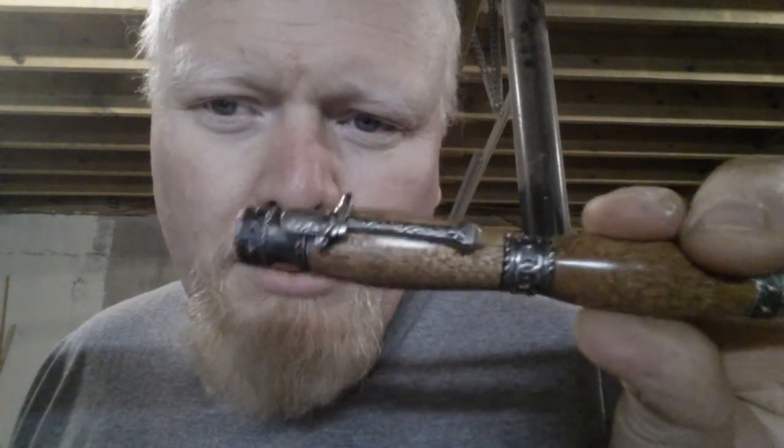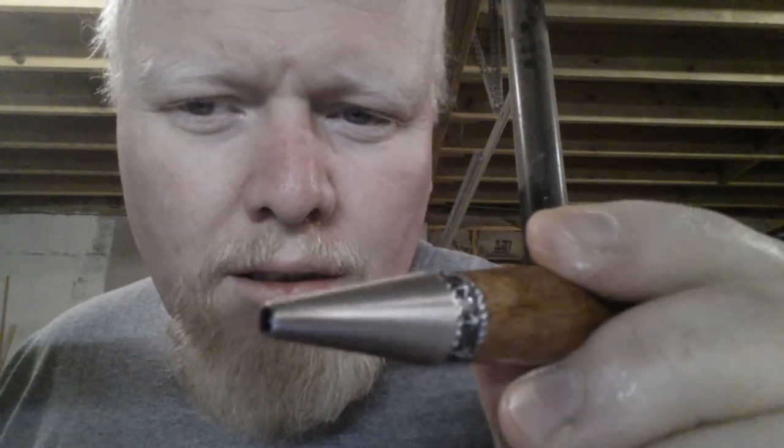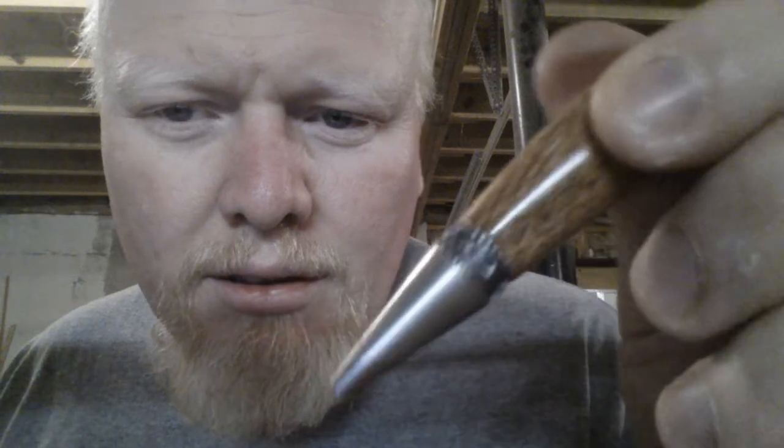It looks absolutely great — it really makes that antique pewter stand out. You can see the detail in that pin. For all you cowboys and cowgirls out there, you've got the clip here that has the cowboy boot on it. You have the stars around the cap, as well as on the very top around the middle of the pin. You can see the horseshoes with the stars in the middle of them, and of course a little rope detail around it as well — you can see that on the top also. The nib at the tip of the pin has the stars as well as some rope detail.